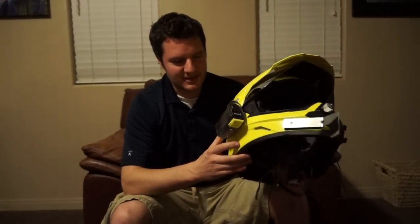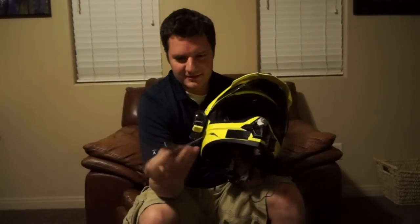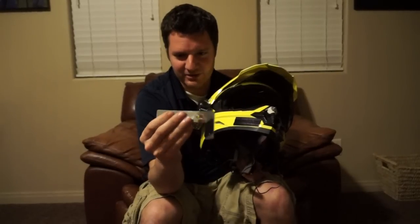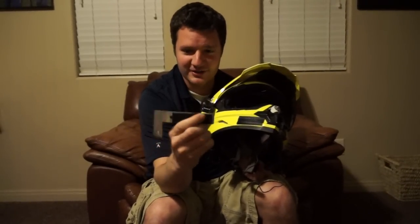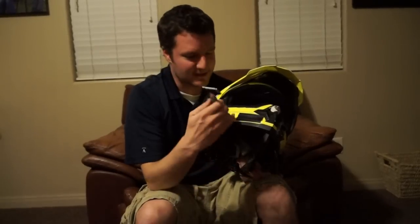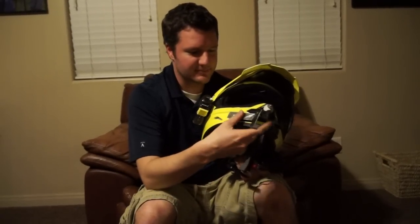What I decided to do was make a chin bar mount out of this. This is extremely dangerous. Don't do this on my recommendation. If you do this and stab yourself or something, that's your fault. So this is like an L bracket that I got from Home Depot. I simply bent it like that. I put some Dual Lock on the front of my helmet right there, and I can snap this on right here.